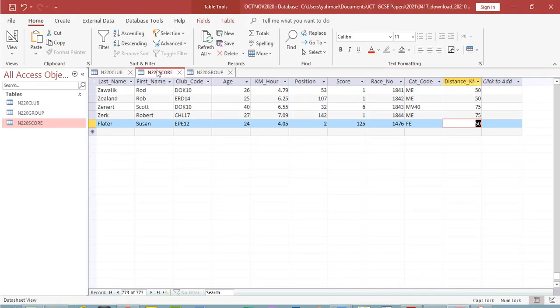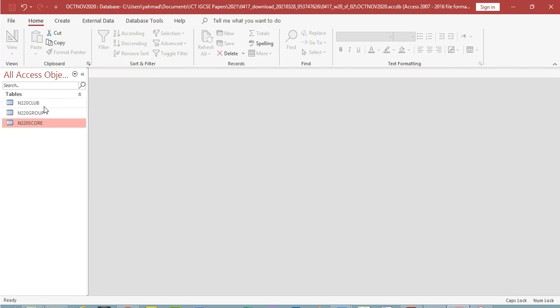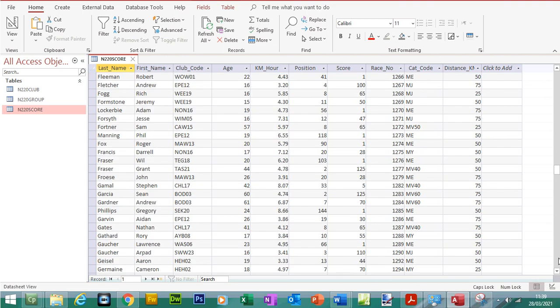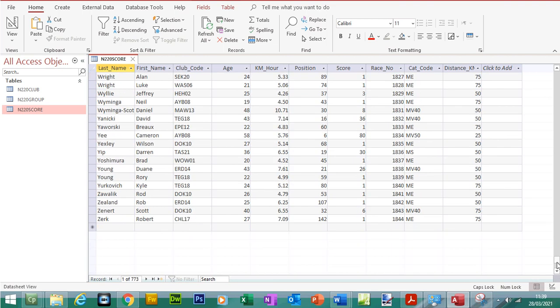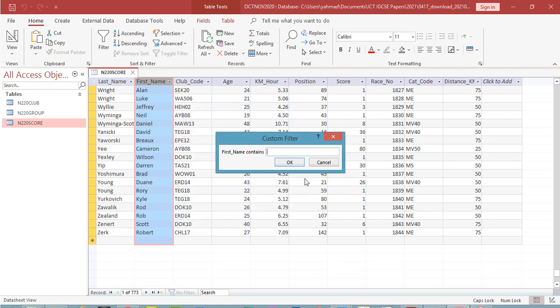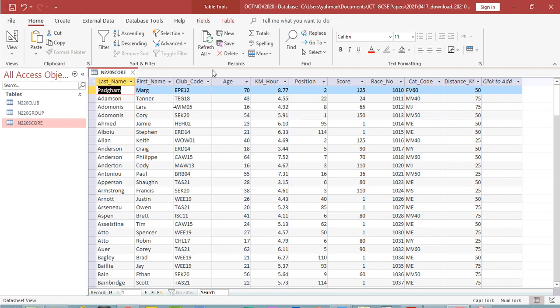Okay, save. And normally when we add a new record, it's going to show up in a report later, so something to look out for later. You can double check the table again. If you go to the very bottom, it may not show at the bottom now. It may show somewhere else, but it's definitely been added. If you want to find it again, if I click on first name, text filter contains Susan. There we go, we have that particular record. Clear the filter. Right, done.